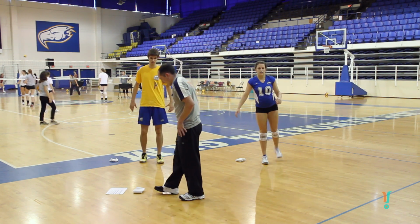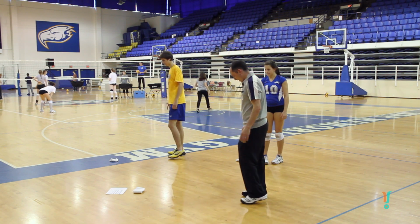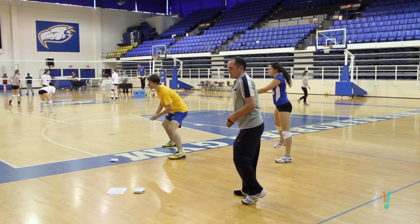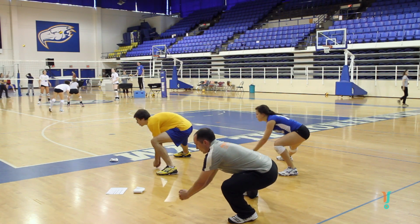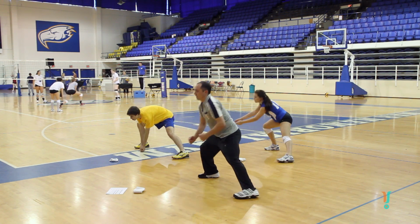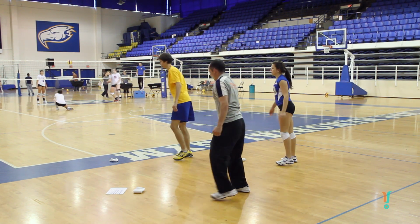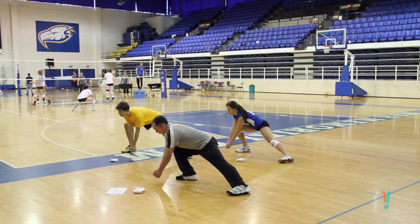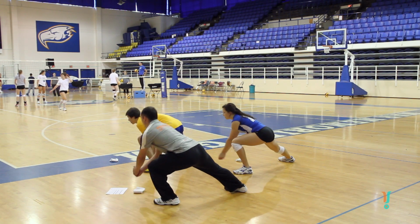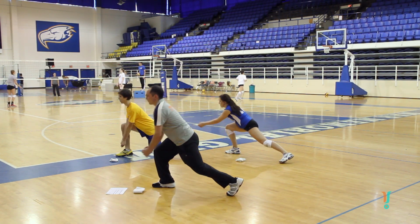Okay, so next one we're going to do half circle lunge and pass. So this is just reaching out to the side and then as though you're passing, and then come into the other side. Make that pass. Get your platform right down low. And we're going to go through a few positions working towards a more forward lunge. Last couple repetitions will be directly forward.